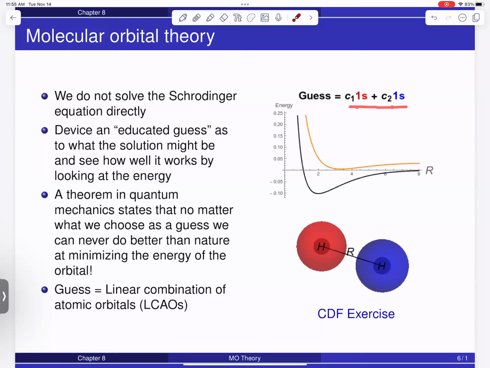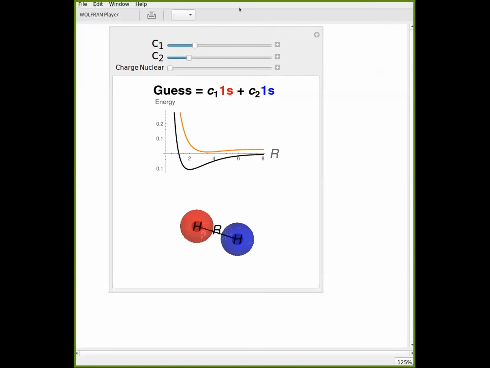We're just adding up individual atomic orbitals, and we are going to weight each one of those atomic orbitals by a coefficient. For our purposes here, it would be just some real number. And we're going to denote those coefficients C1 and C2. And so what we'll do now is jump over here to our simulation. Okay, there we go. So you should see here on the screen this little simulation that is just reproducing what we had on our lecture slide.